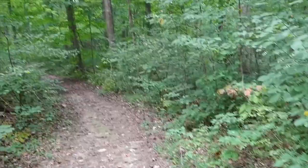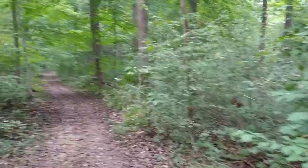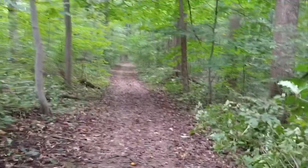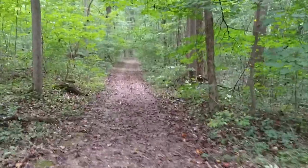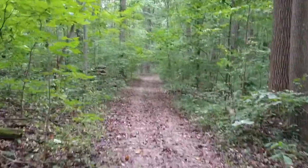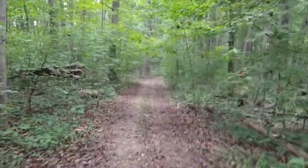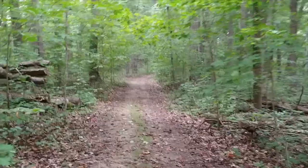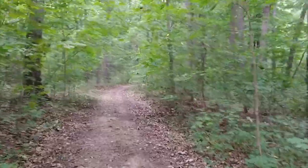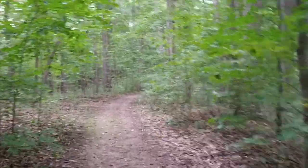Now, I'll compare that hill to any other hills, but so far I think the worst hill I've climbed is the one on the Hemlock Trail. This one here, I don't know. They're both pretty close. This one has some switchbacks, which made it a little easier, but it had some steep climbs to it. Neither of them were tough or difficult. They were just some good gradual climbs. But those are probably the two toughest hills that I have tackled so far on all the hills here at Clear Creek.